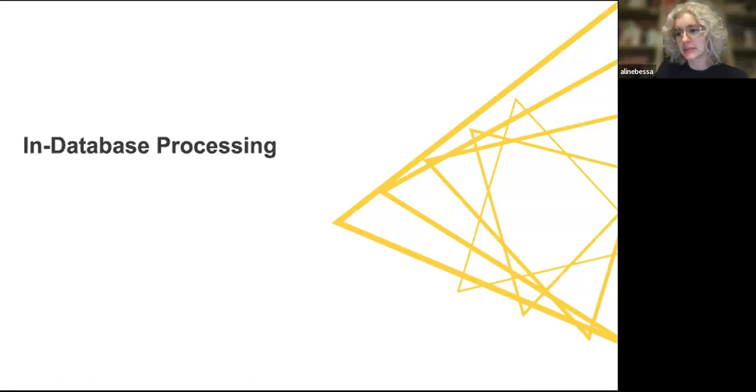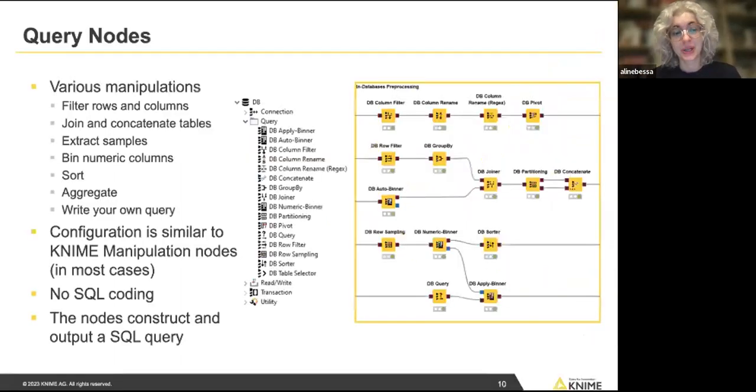And how about this in-database processing? What do we have available? We have a lot. So many of the things that you can do with the data directly in KNIME, you can also do in the database, right? And the thing that nobody tells you is that all of this processing that you do with these nodes corresponds to SQL statements, but it's implicit, you see? You're not really writing the statements. Just by using these nodes and concatenating them, you're writing implicitly super complicated SQL statements, right?